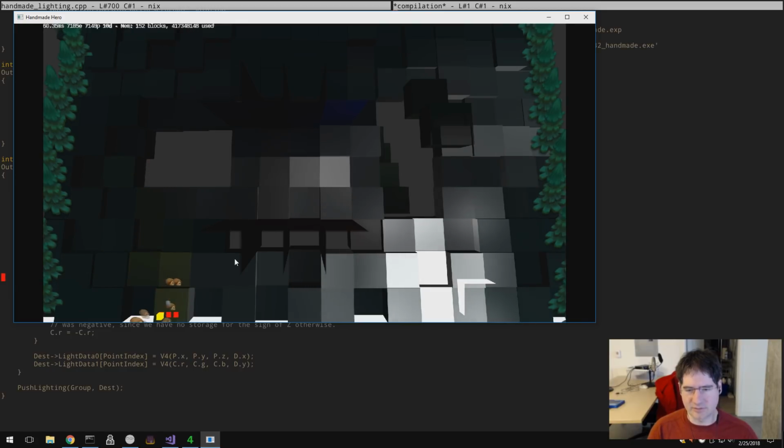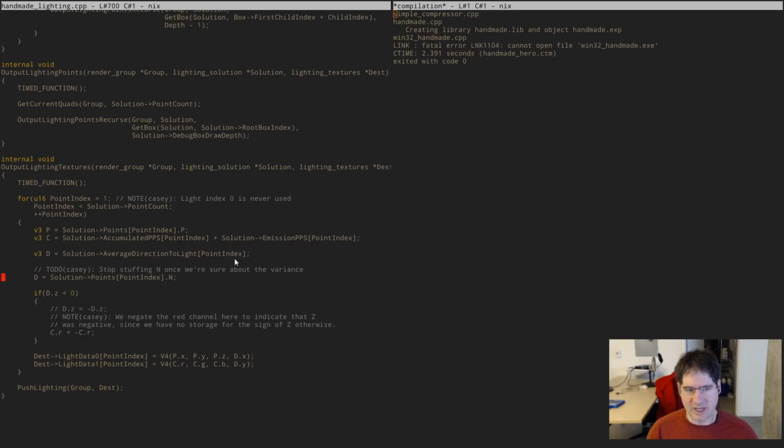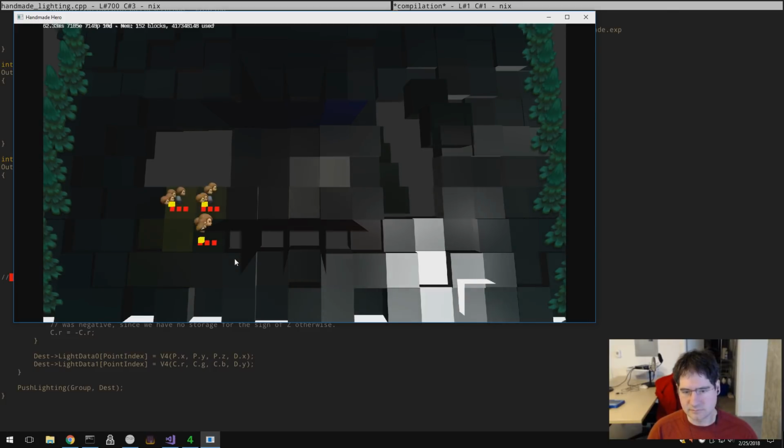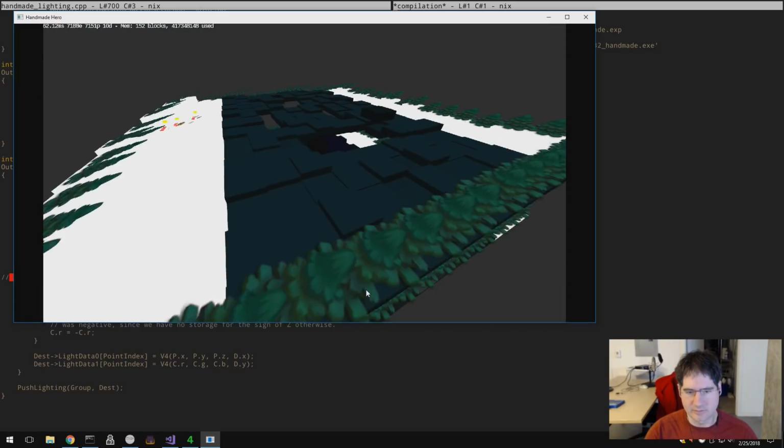In fact, it looks a little different in terms of the lighting solution, but the flicker actually doesn't seem to change at all. It doesn't seem to be an appreciable source of variance for whatever reason.